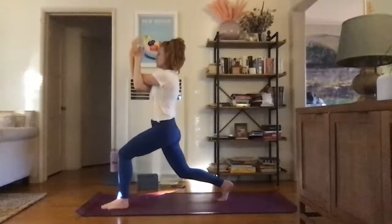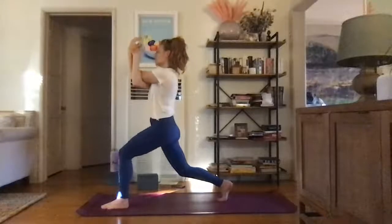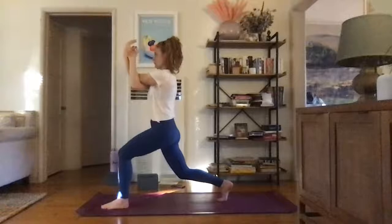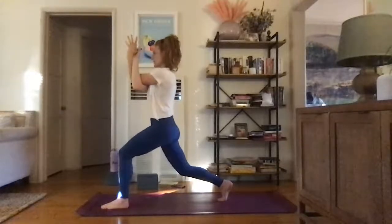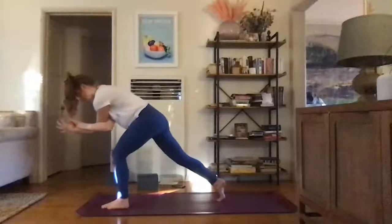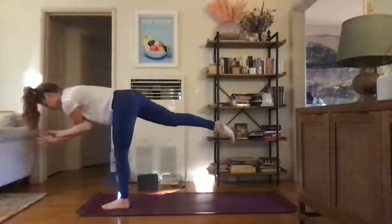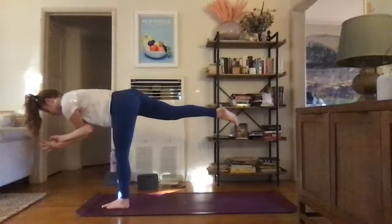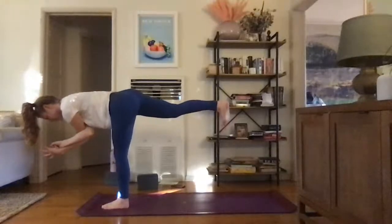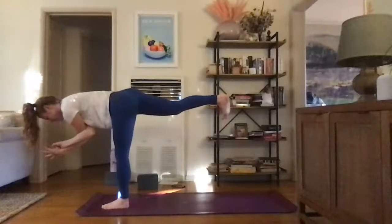Notice if your breath has shifted or changed, or if you're clenching your jaw. Back to crescent legs, inhale. Hinge forward, exhale. Inhale, warrior three with eagle arms. Step onto your left leg. Rotate your right hip down in line with your left. Both hips face the earth. Flex or point your back toes.